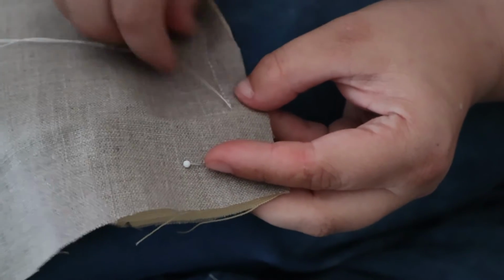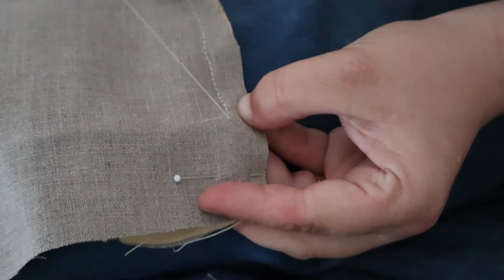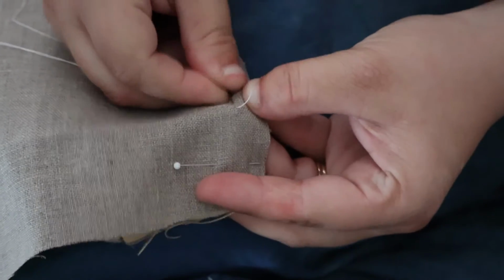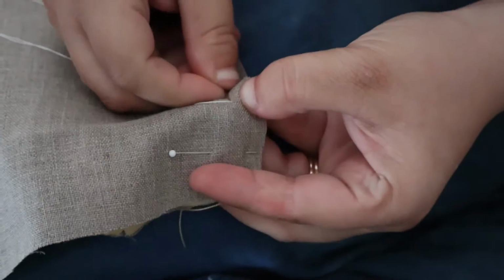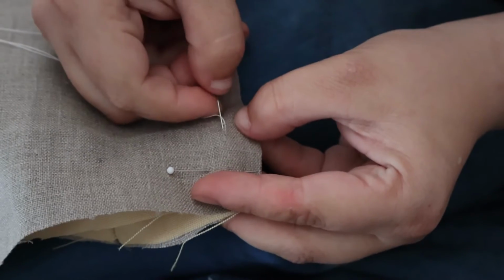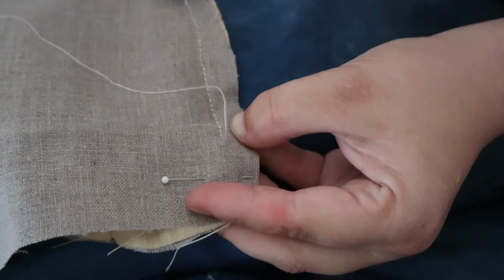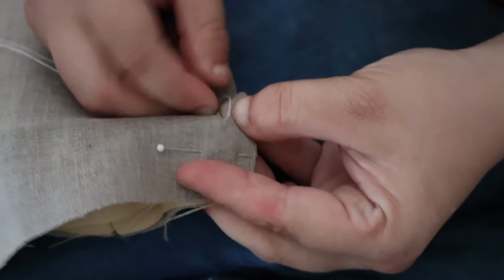This is the back and the side back. And of course, because this is pre-1850, we are going to hand sew the entire thing, which I have not hand stitched a dress for me in what feels like a very long time. So this should be quite fun. You can already see I'm getting a little bit sloppy with my back stitches here. Need to go a little bit smaller.